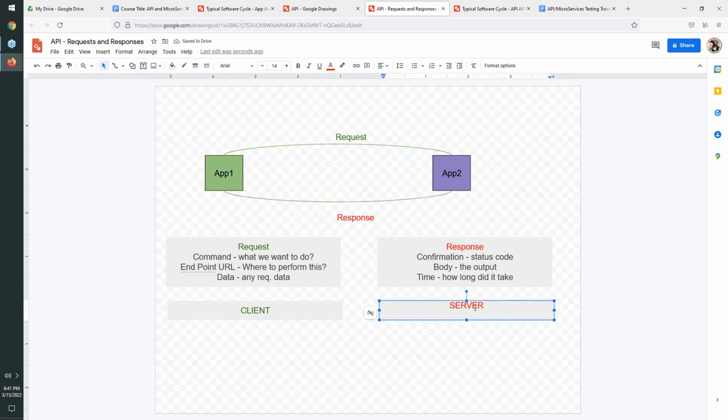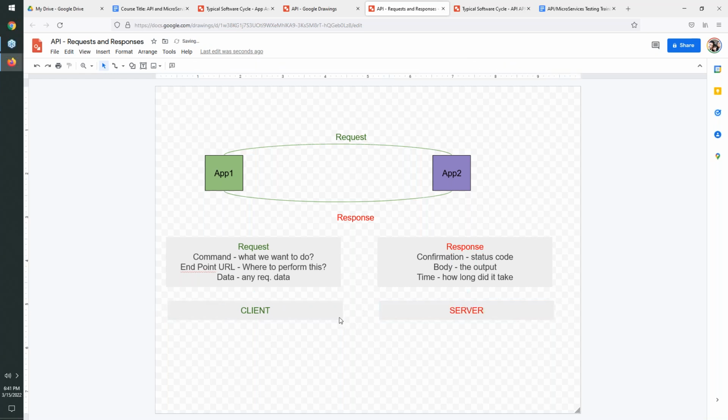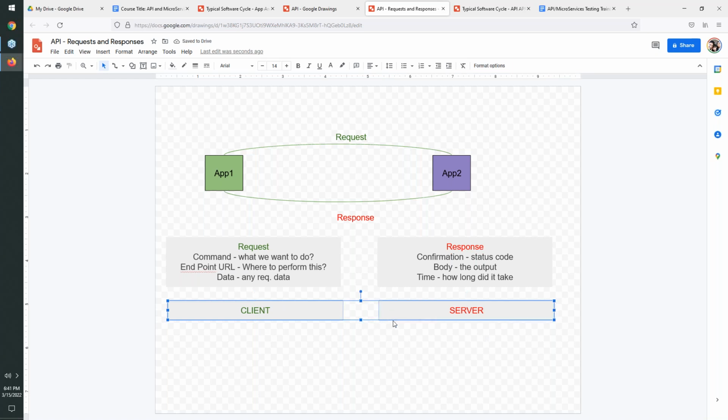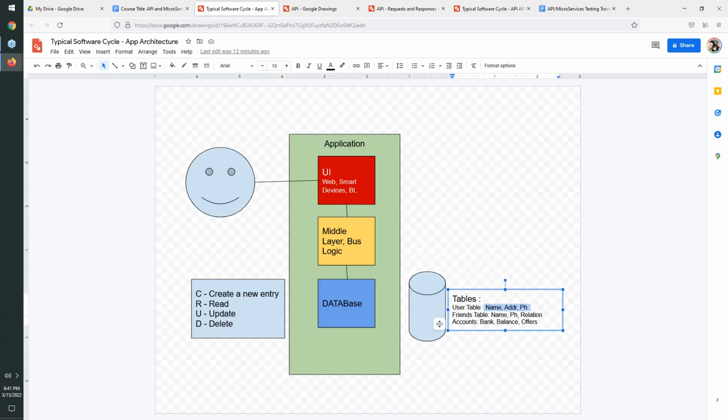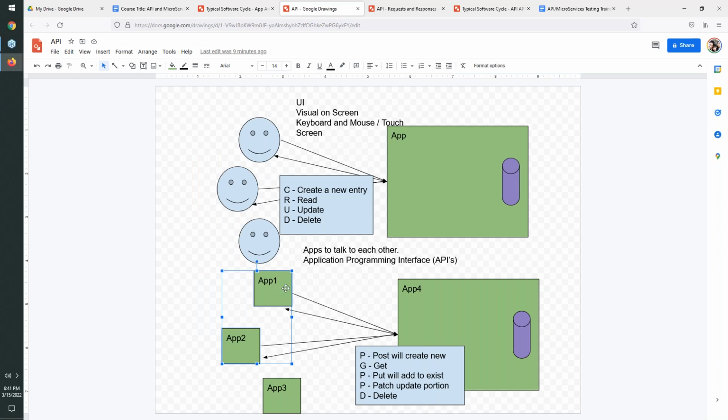I come with a very basic level of structure into the sessions because I know how it will evolve more from the typical softwares, how they're working. Humans are interacting. APIs, applications are talking to each other.